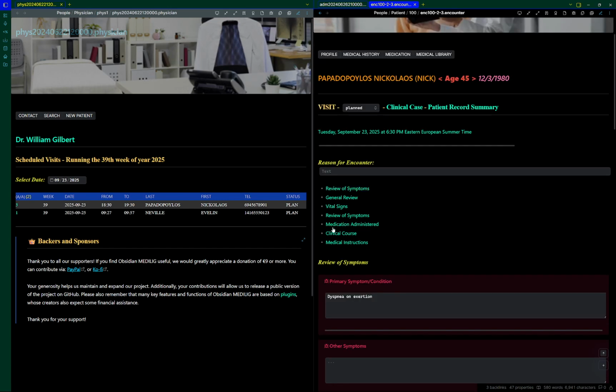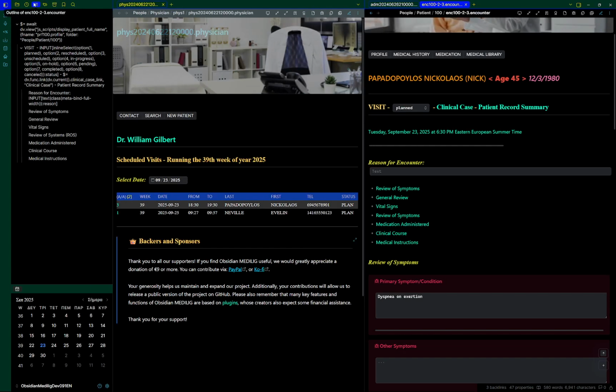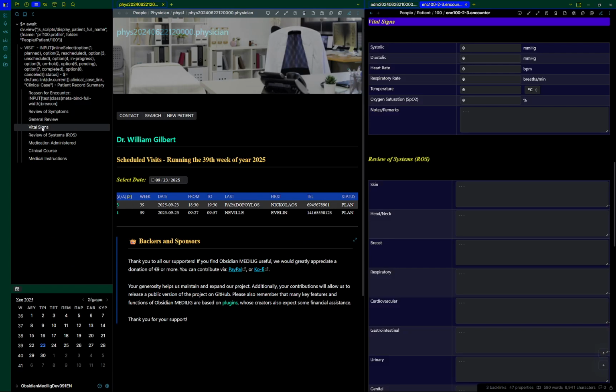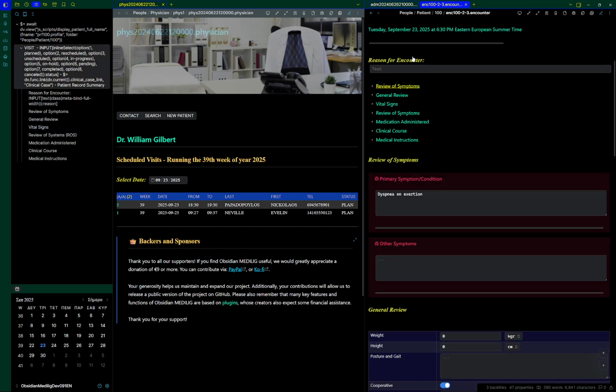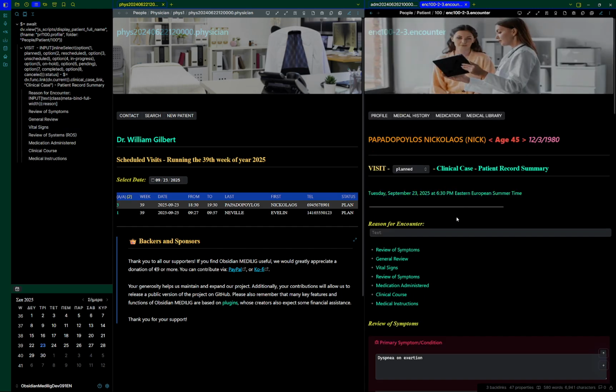Again, instead of having this table of contents, I can also bring here an outline. So I can click, let's say, to the vital signs. Of course, here there is no information for this visit, so we can pick up a different one.